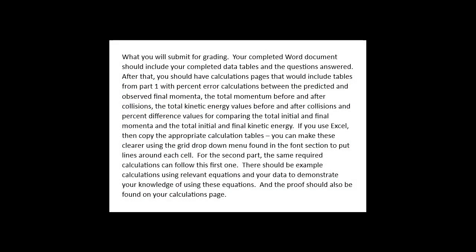What you will submit for grading: your completed Word document should include your completed data tables and the questions answered. After that, you should have calculations pages that would include tables from Part 1 with percent error calculations between the predicted and observed final momentum, the total momentum before and after the collisions, the total kinetic energy values before and after the collisions, and percent difference values for comparing the total initial and final momentum and the total initial and final kinetic energy. If you use Excel, then copy the appropriate calculations table.